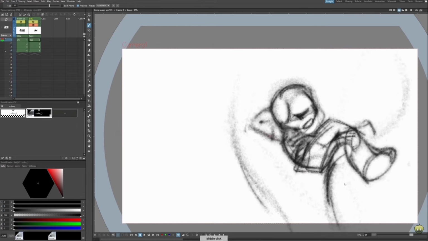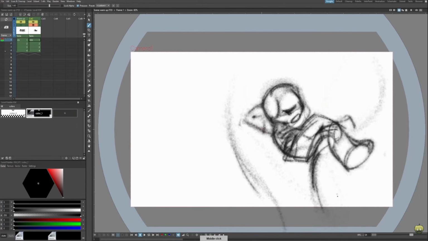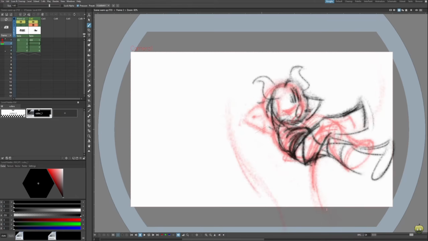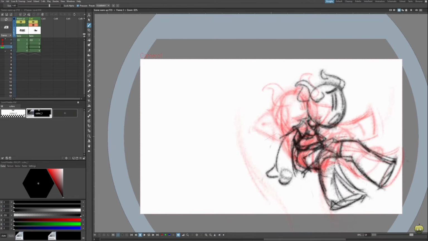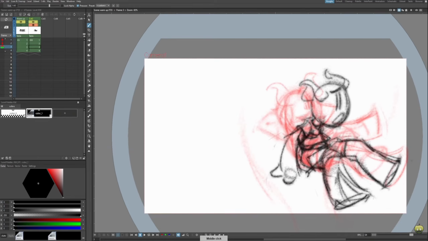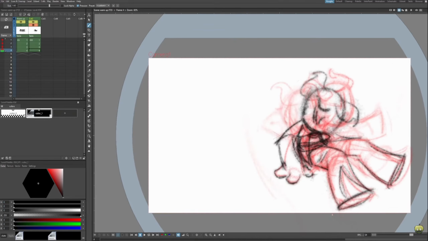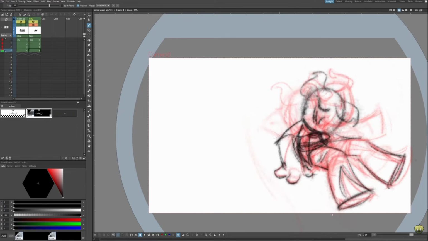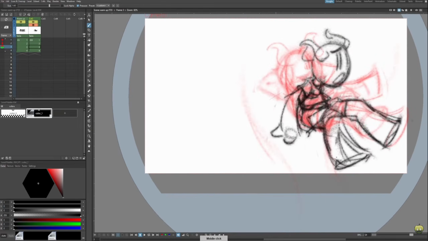So my goal is to only draw story relevant movements in these keyframes. Any minor details such as, say, his ears flapping or something else can all be added later on. I like to think to myself when I'm drawing keyframes, what poses are essential for the viewer to understand what's happening on screen? And then also, what poses can I do without?